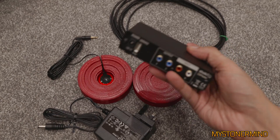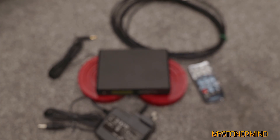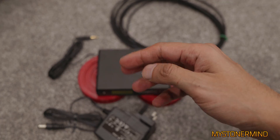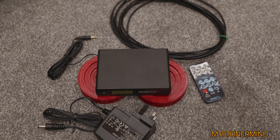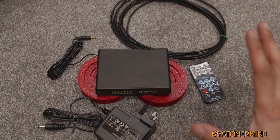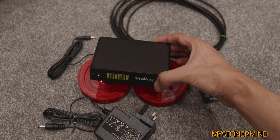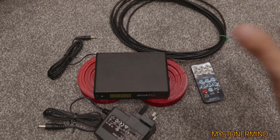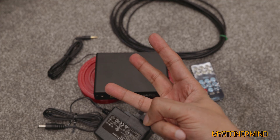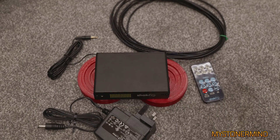This thing has three enhancing functions for your shaker. First, dynamic processing — that's a compression algorithm that improves the dynamic range of your tactile transducer. Second is a bass extender: a lot of movies in their theatre versions have a lot of low end that sometimes gets taken out, so this takes mid frequencies that don't quite reach your shaker, makes them lower, and sends them to your shaker so you can experience them. Third, it can measure, detect, and correct any distortion in your shaker — so that's always a good thing.